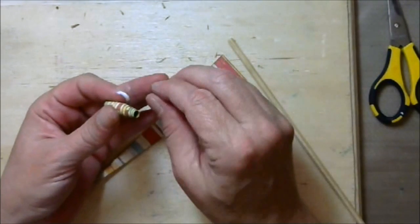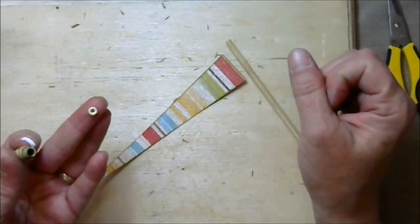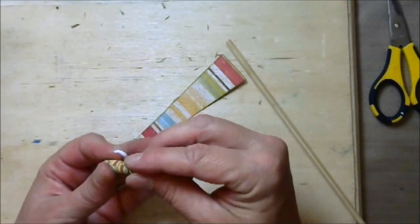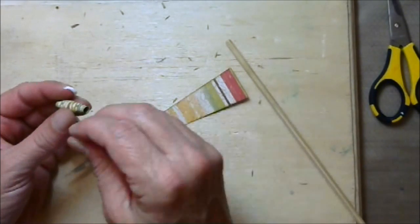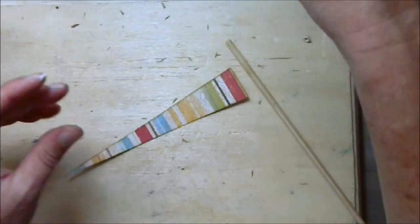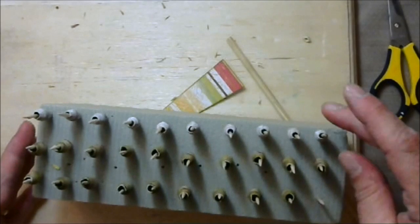And then I want to try this to make sure it's going to fit. This is just a standard kind of small eyelet, but it's going to sit on the end like that. I'm going to glue it in so it doesn't fall out. So that's going on here. As you can see, yes, I've been busy.